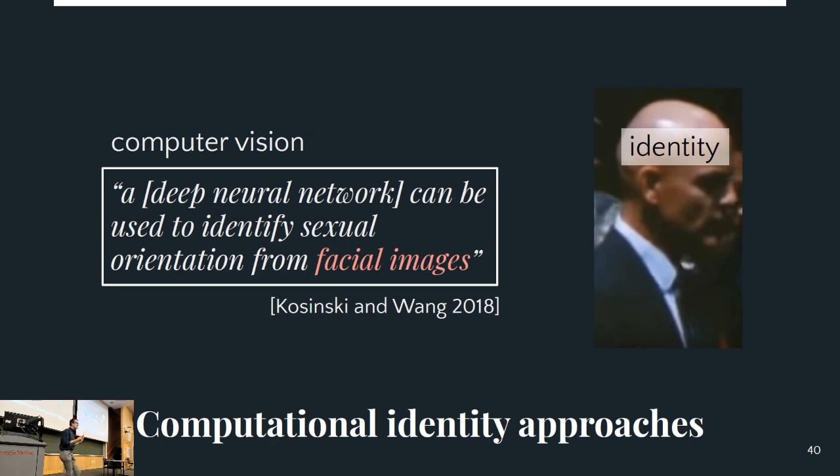So what are my issues here? I would say that this is just reinforcing the idea that something like sexual orientation, which we just saw from humanities scholars, can be changing, can be contextual, can depend on culture and society. Now we're just reducing it down to be read off of somebody's face, which is also pretty problematic if you think of surveillance and this sort of thing from different governments. All right, so identity is now just in the face here.